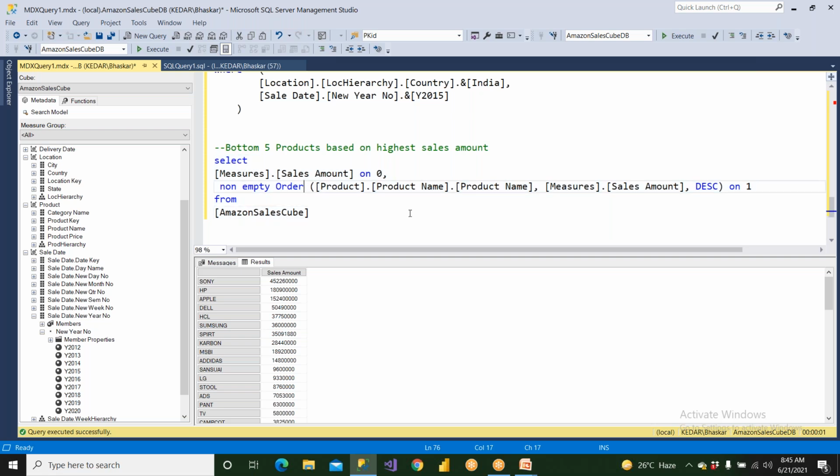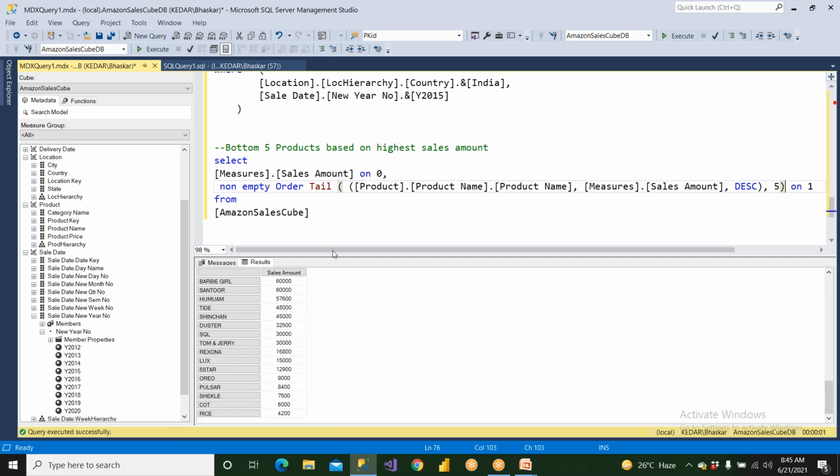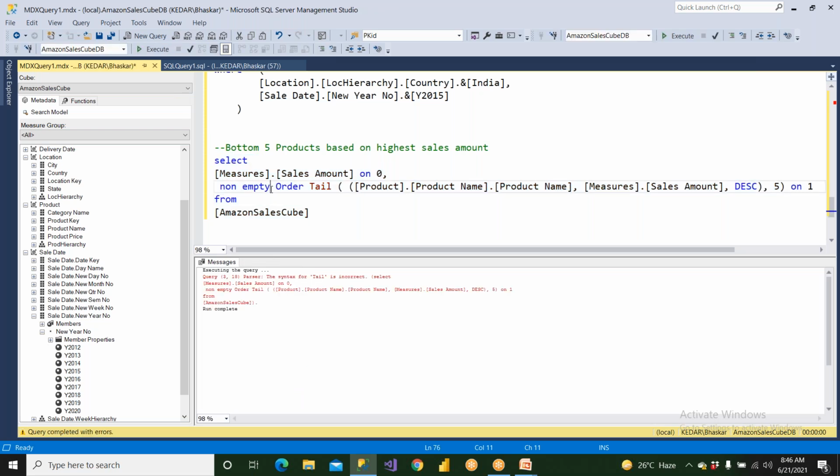But if I apply a tile function here, I'll tell you what it is doing. The tile function goes and gets the bottom 5 rows. Okay, bottom 5 rows. Then it is going to be applying non-empty, which is eliminating that.